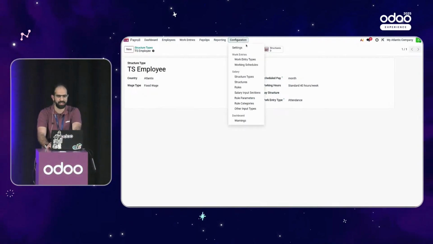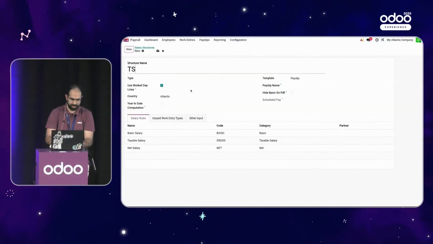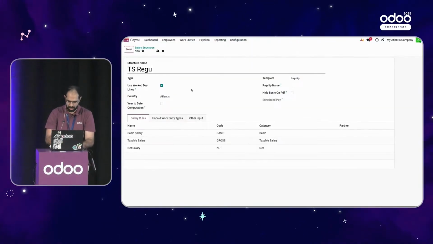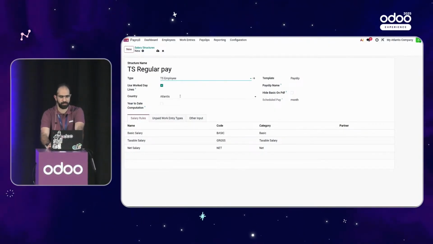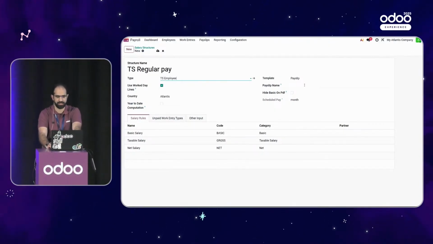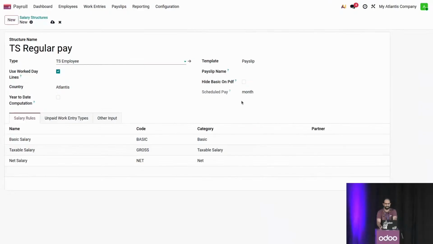And now we can save it and go to the structure, and we will call it TS regular pay, where the type is TS employee, the country is set, and the pay schedule is fetched automatically from the type, and it's set to be a month.